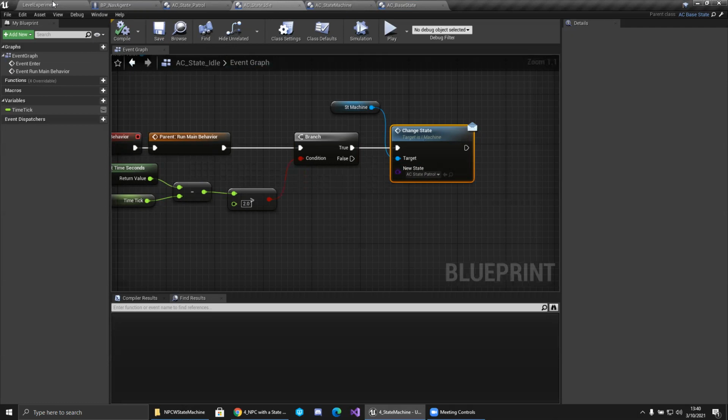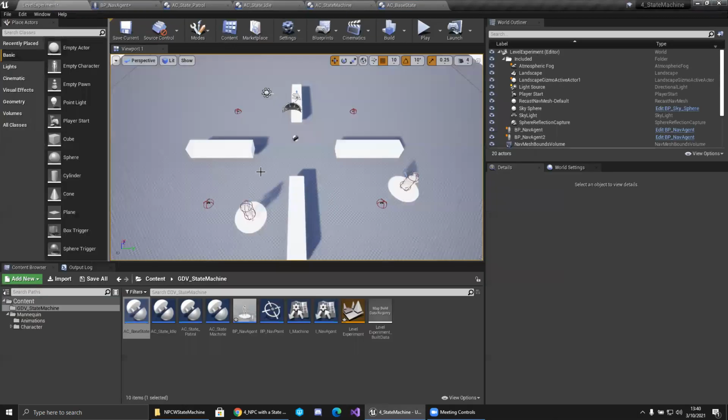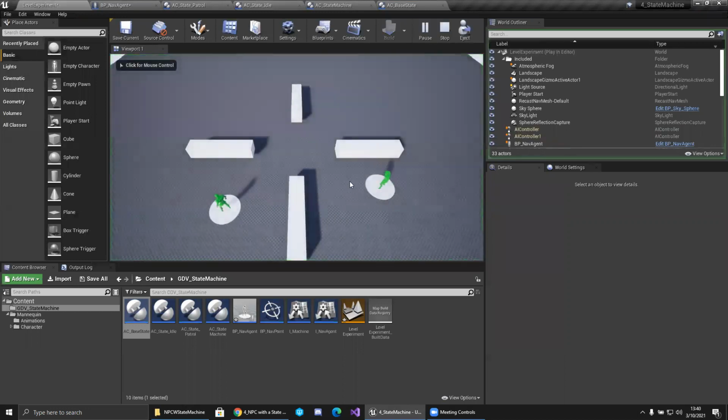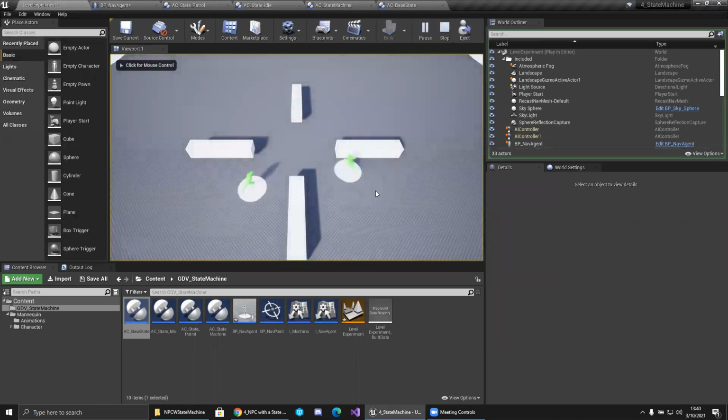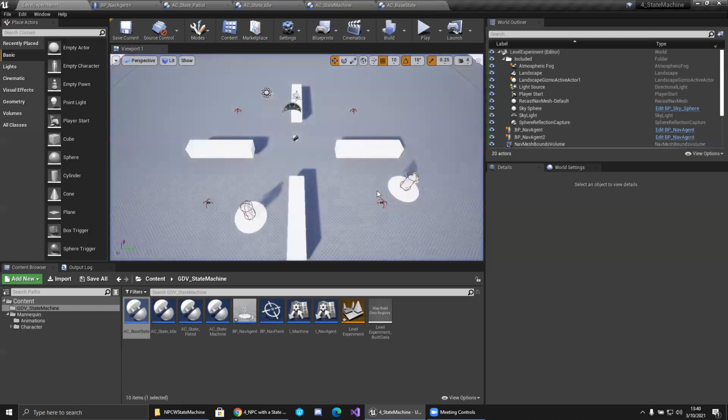So that's how all of this is working and how we get the desired behavior where they'll run to a point, they hit that point, that triggers their change state to idle. Once they've waited there for 2 seconds, we see it just continue on, and so on and so on. So let's see if we wanted to add another state to this and trigger that off of a key press or something.